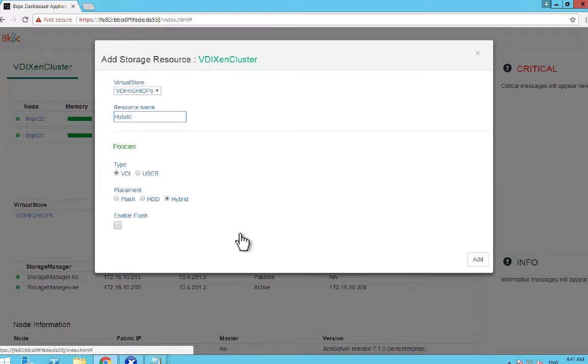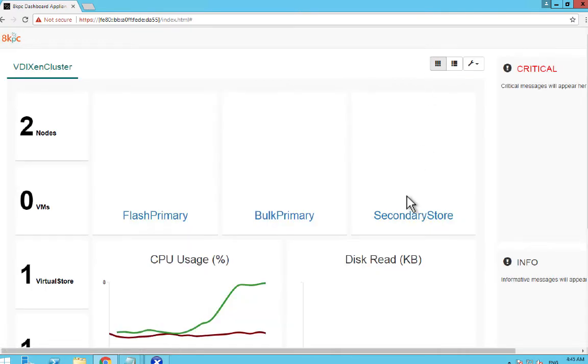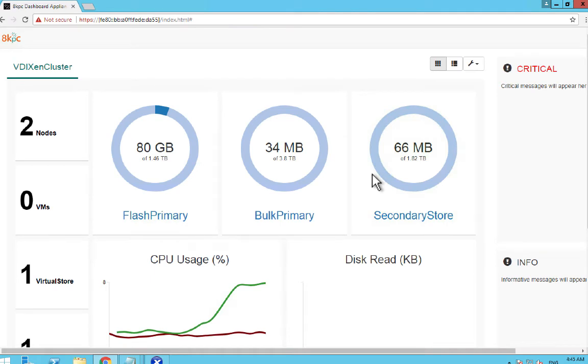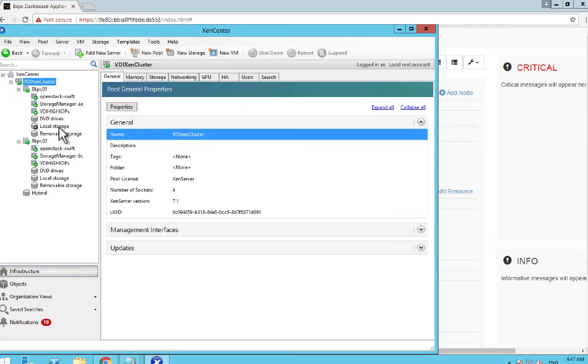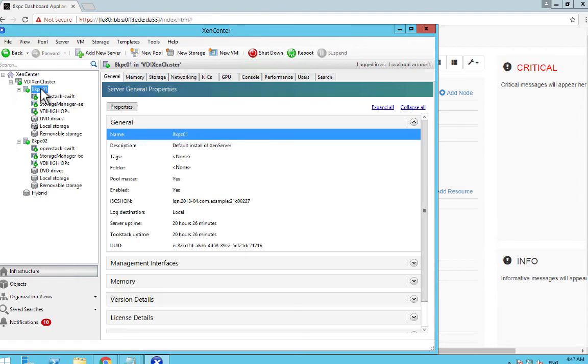During this add storage process, volumes or data stores are created and provisioned to the 8kPC SSDs. These are then mounted as Zen Server storage repository. The virtual store and the storage resources are now visible in the 8kPC Management UI as well as the Zen Center UI. This concludes the 8kPC orchestration and the demo.